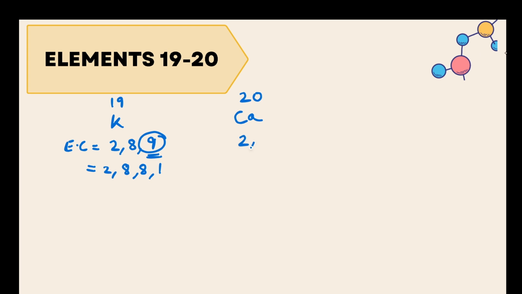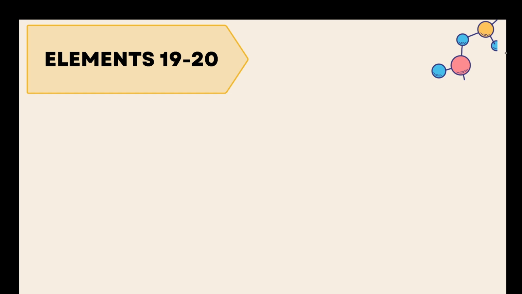Likewise for calcium also, it will be 2 8. You can't write 10 over here, that is 8 and 2, 10. The next shell, whatever the next shell is, cannot accommodate more than 8 electrons. So this will be wrong. So the configuration will be 2 8 8, 18 electrons, remaining 2 electrons move to the fourth shell. So that is how you have to write the electronic configuration. Okay. So only the first 20 elements you need to practice.